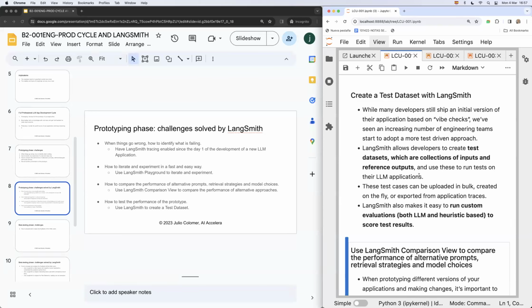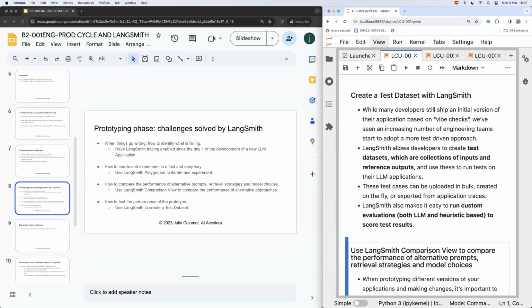Remember, we talked about that we can use good, confirmed data in order to test our application. So we can select, or prepare inputs and outputs that we know are correct. And with this list of inputs and outputs, we can test our LLM application, right? So this is what the test datasets of LangSmith are doing.